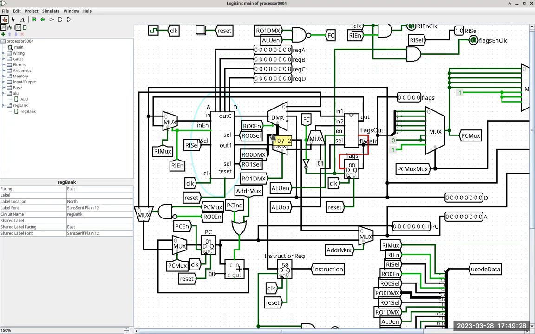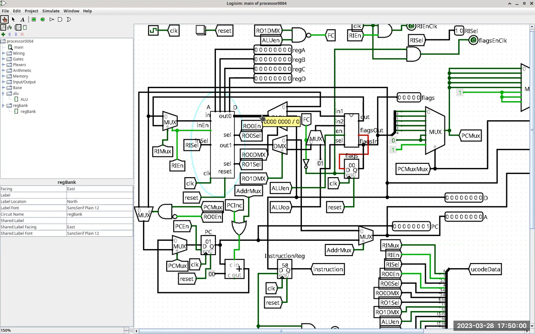So is the output that we were looking at earlier 10 in binary? Yes, it is, right? So now we know this demultiplexer is outputting something to update a register. But what is the input of this demultiplexer? It connects to out zero of the register bank. So we have done as much as we can outside of the register bank.